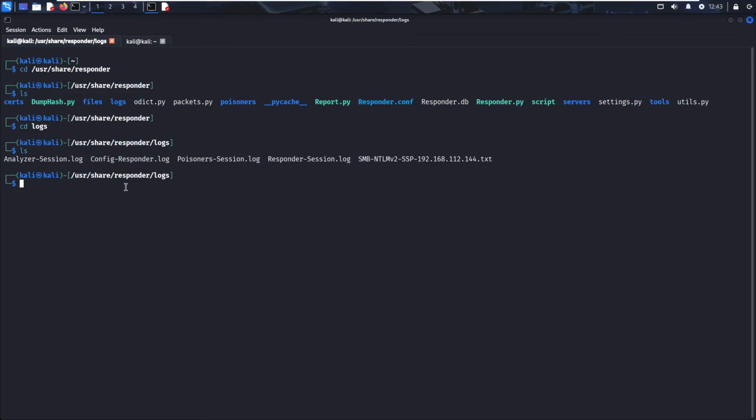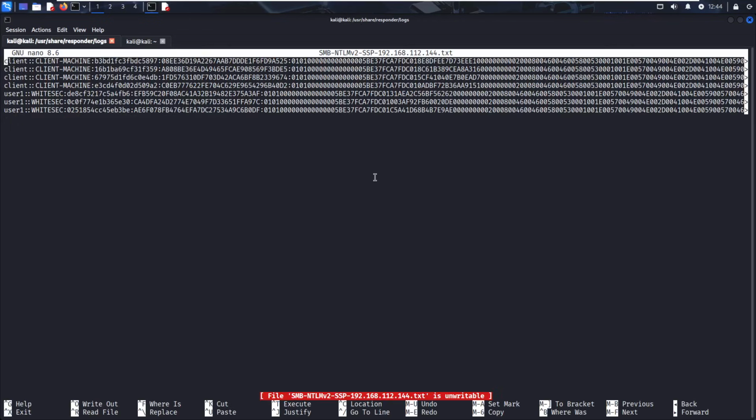Where are the logs here? You will see session, poisoner, config, smb, this one. Just type nano smb. Now here we have the logs, right? So basically we need to focus on user one.